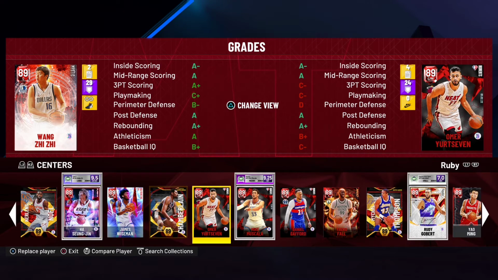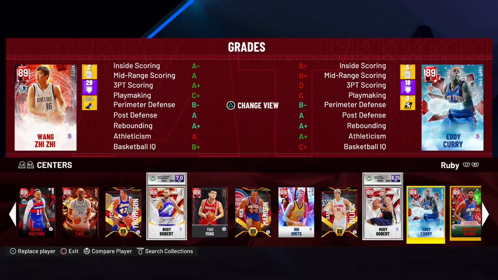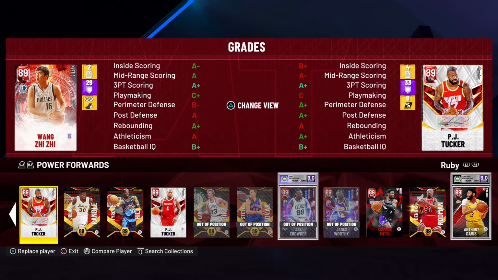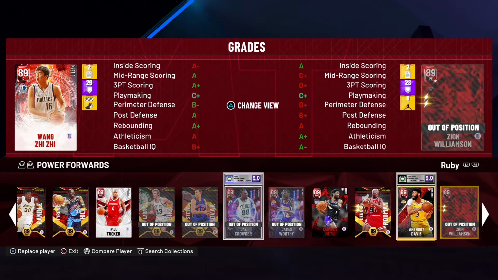Nerlens Noel defensively is solid. Mike Muscala, he can stretch the floor. He's a shooter. Taco Fall, if you got him, he's just a mammoth wall of a man. Mo Bamba, yeah, he could stretch the floor as well. Big, solid body. PJ Tucker, 6'5", can play power forward. Money jump shot. Metu's also solid. He's 6'9", can stretch the floor as well.